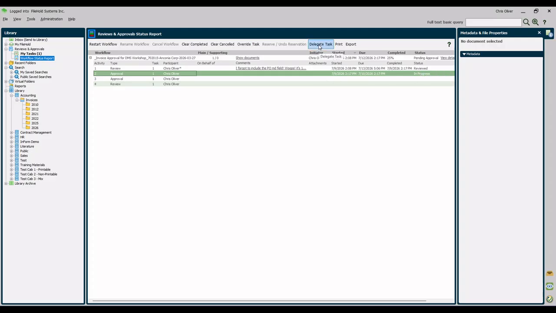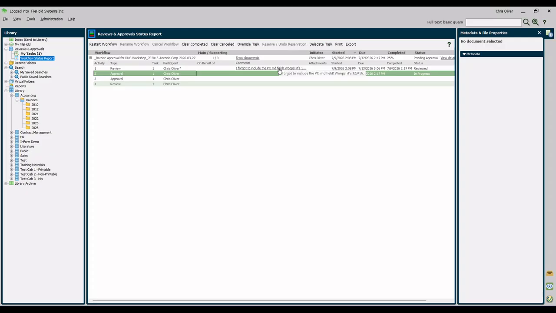I can also delegate this task if I wanted to send it to somebody else. I can do that here. Now you'll notice that reserve and undo reservation isn't available for me here, because this is an approval task. It's a 1 of 1 task. So therefore, that's not going to be an option. But I, as a supervisor, as someone who's administrating this task, could delegate this to somebody or reserve it on somebody's behalf because I have a right to be able to do that as an administrator for the cabinet. An initiator could not do that, but as someone who owns the cabinet or as a system administrator, I could initiate this or reserve or undo the reservation on behalf of another user.